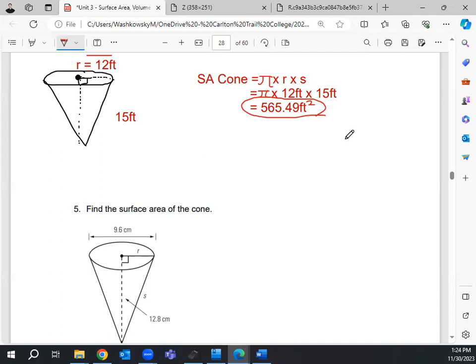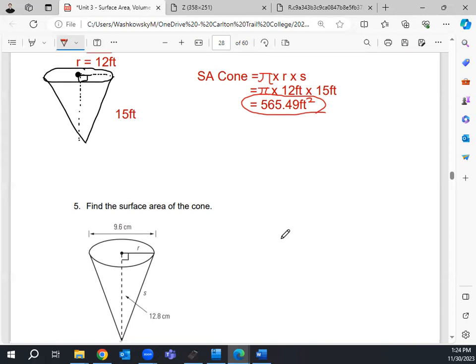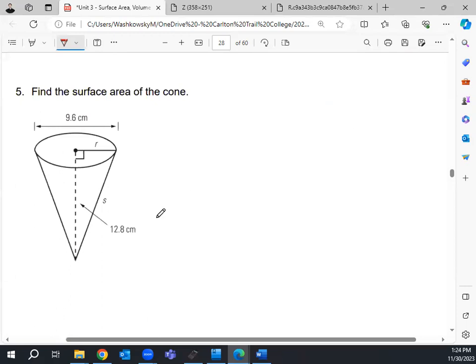So I need to use this information that I have on screen here to figure out the length of this slant. But what do we see right there? A triangle. I see that I have two sides of a triangle, and I need a third side. Oh crap, that's something we learned all the way back in unit 1. So instantly I can see, two sides, I need to find a third side: Pythagoras.